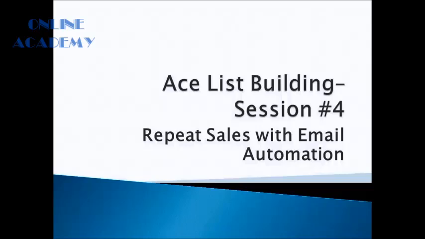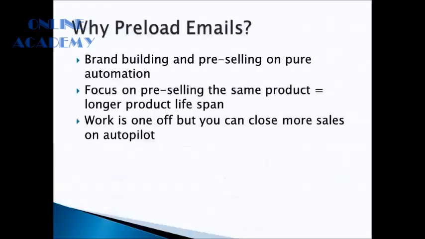This will no longer be the case with the sequential email automation, because when you automate the delivery of the emails to your subscribers to be dispensed on a set interval, the subscriber receives an email from you via the autoresponder throughout his subscription until he cancels it. And the emails shall promote a few or various products through the sequential follow-up emails. And when this happens, the lifespan of your product increases. You can continuously sell it without any extra effort on your part. Everything is done on pure automation, and all you need to do is just get people to subscribe to your list. Period.